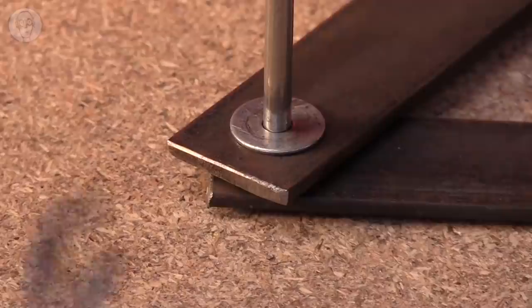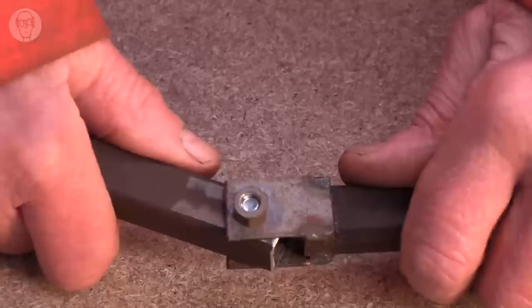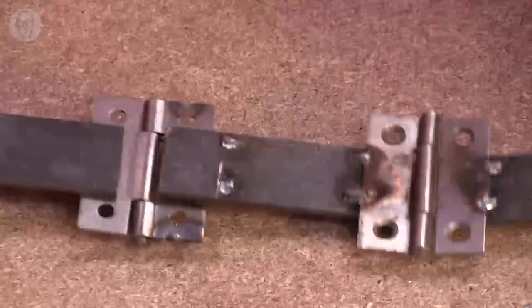And fit a new one. But for a larger node, the ends of the levers need to have some width to spread the load. This makes them much more rigid and long lasting. You could do this in many ways. I just welded two bits of plate on there. When I'm making prototypes, I very often just use wood hinges just to try something out. But they have that same sort of rigidity that is so useful.